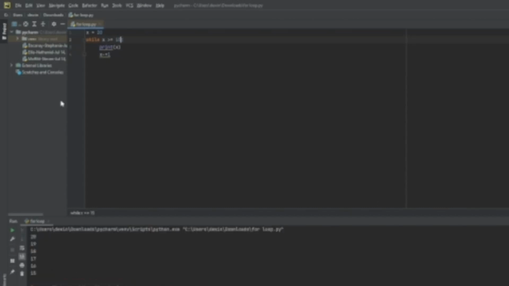So the code is going to print it because what it's doing now here is subtracting a number. X is 20. If it's 20, which is greater than 15, subtract 1. Okay, now I got 19. Now, if it's 19 and it's greater than 15, subtract 1, 18. So it's going to be reducing, 20, 19, 18, 17, 16, and so on.